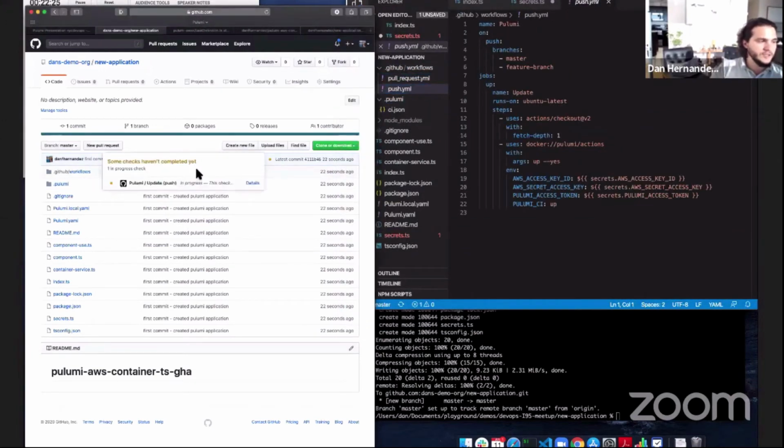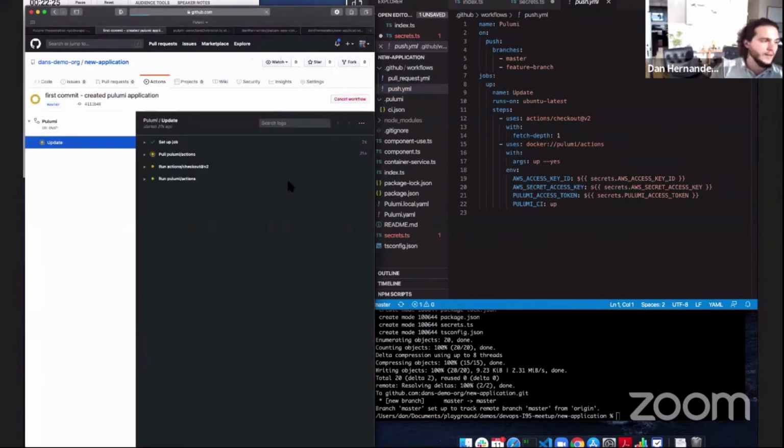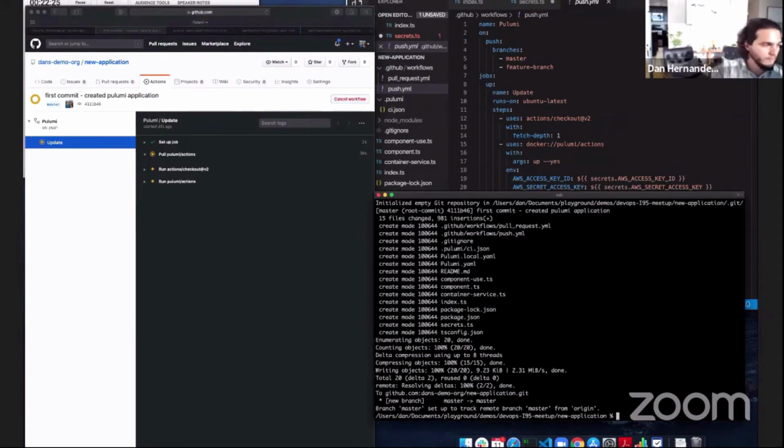So on my first commit to this repository, I'm getting a CI run going, and in this case, actually, one thing I forgot here is to create a couple new stacks, which I'll do now. So this actually won't run, but what I'll do is create a new stack that I'm going to use for the master branch. So this is going to be production.